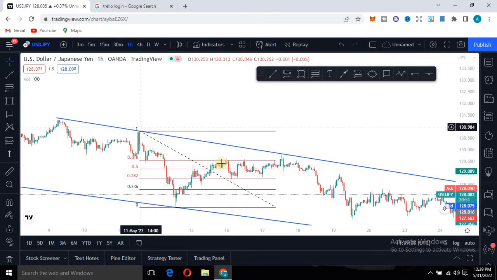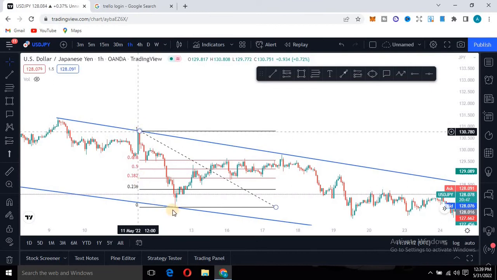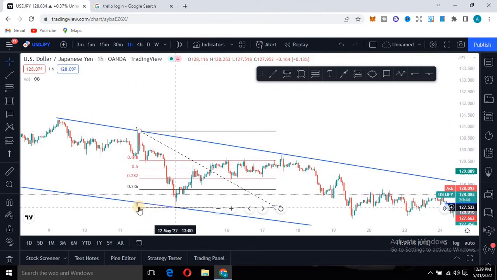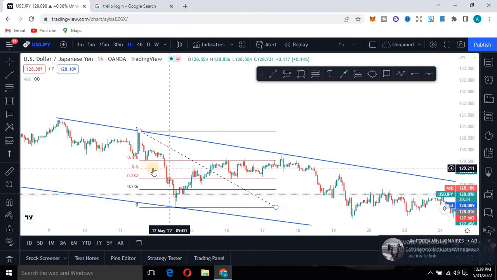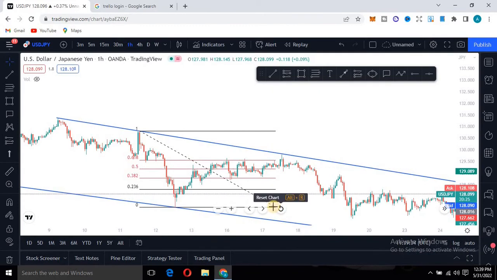As you can see, this dotted line here started from this top where this candle ends to this point, which is 0, where this candle ends. That's how to draw it. Then having identified this, where are my possible entries, which is what I normally look forward to in this area, which is 0.618 or 0.615. As you can see, let me stretch it more.